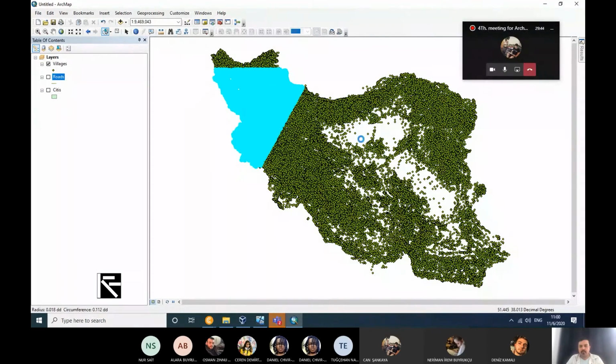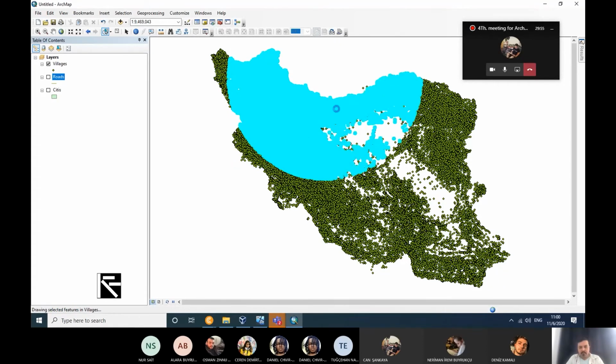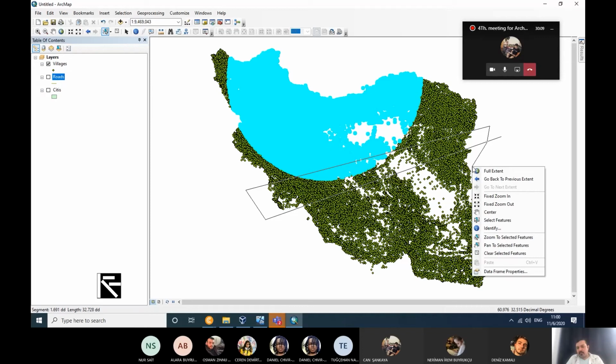For instance, with the circle selection, you can select with a specific diameter or a specific radius. Here it says what my radius was. As you can see, it selected this amount of villages. Or linearly, you can draw a line, and whatever it covers will be selected.